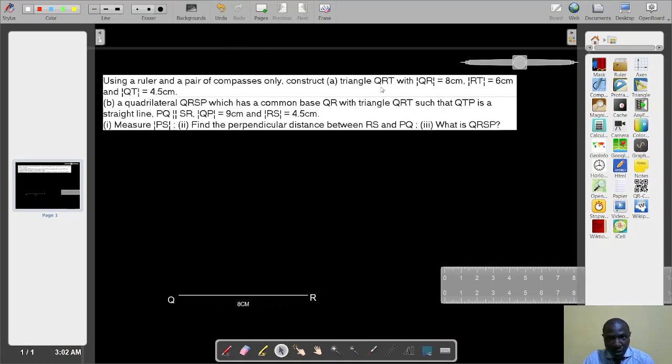Now we're told that our RT is 6 centimeters. So with our compass, we're going to measure 6 centimeters. Let's drag the compass down and make the radius of the compass 6. If you look at the screen properly, you can see the value as it's changing. Okay, now we have 6.